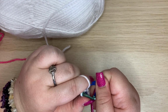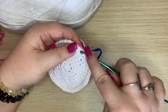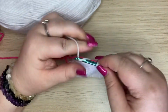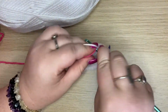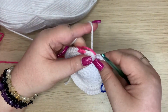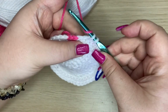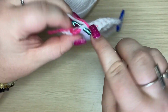This time you are going to add your base color for the next 10 stitches, and on that 10th stitch we are going to switch colors. I have now reached my 10th stitch, so what I'm going to do is place my hook into that 10th stitch, pull through, then I'm going to yarn over with my second color and pull through, and that is going to be your new color for the next 4 stitches before we switch back to our base color.